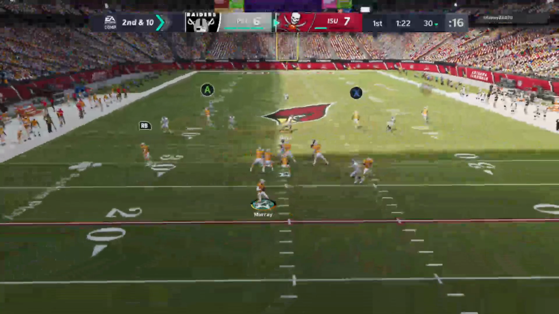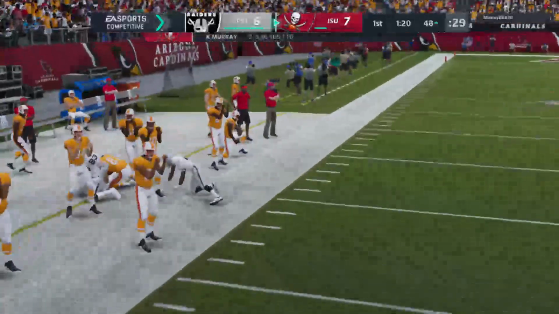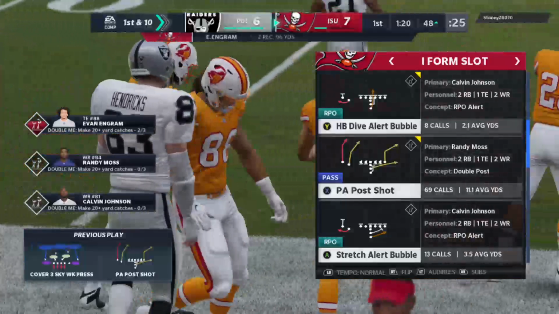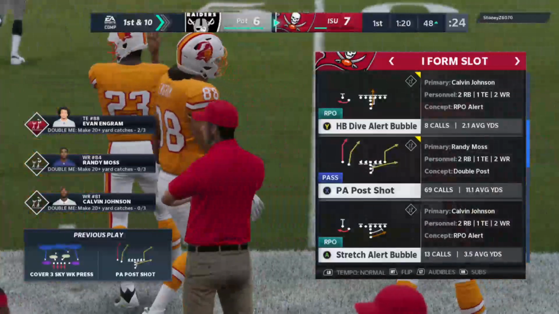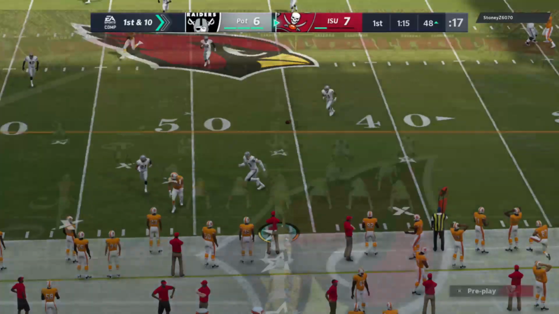To throw again, Murray. Throw left side, complete to Ingram. And he'll take this to the other side of midfield before going out of bounds. 22 yards there, a first down. 1st and 10 at the 48-yard line.